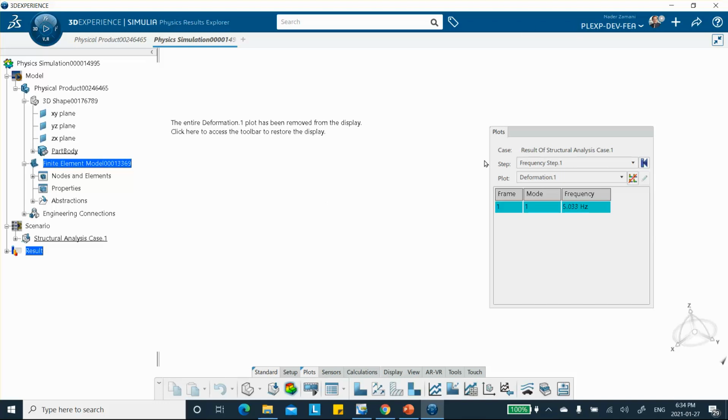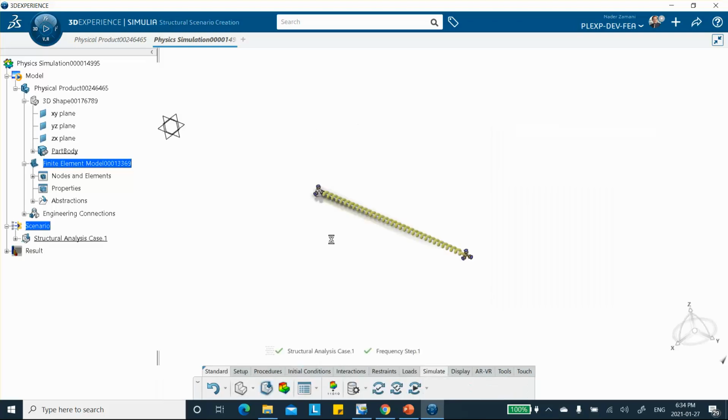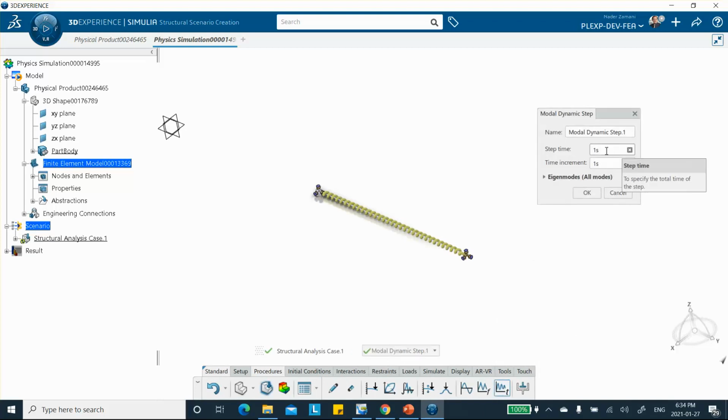So we close this. We're going to go to scenario, okay? And under procedures, we want modal dynamics, okay? I'm going to make this 2 seconds, and I'm going to make this a little smaller, 0.01.